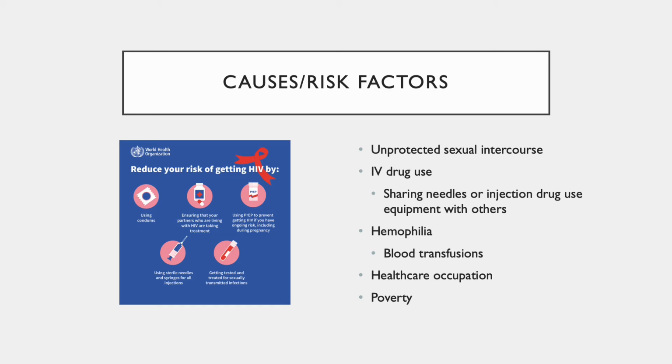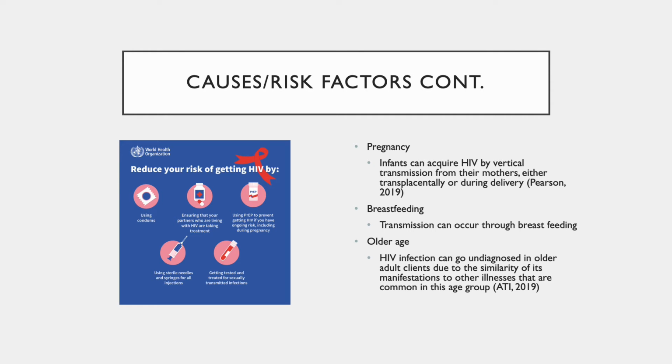Causes and risk factors. So, some of the risk factors associated with HIV or AIDS include unprotected sexual intercourse, IV drug use, which includes sharing needles or drug injection equipment with others, hemophilia, blood transfusions, healthcare occupation, so working as a healthcare professional, living in poverty, pregnancy, because infants can acquire HIV by vertical transmission from their mothers, either transplacentally or during delivery.